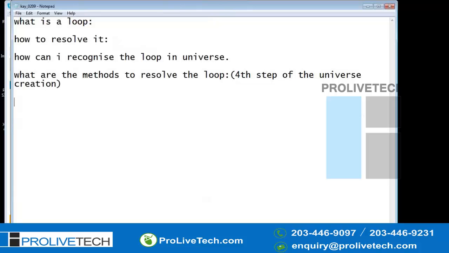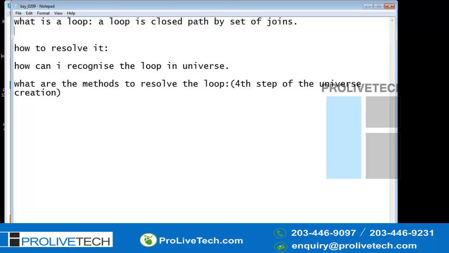How can I recognize the loop? What is a loop? What is the problem of this loop while report creation? A loop is a closed path by set of joins.